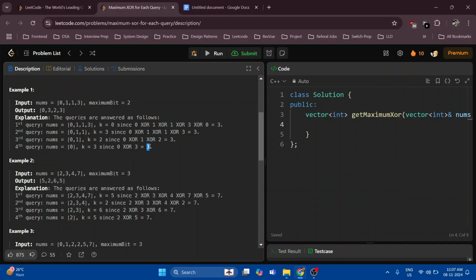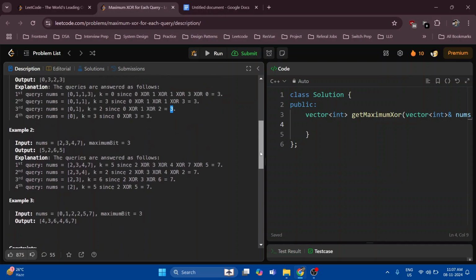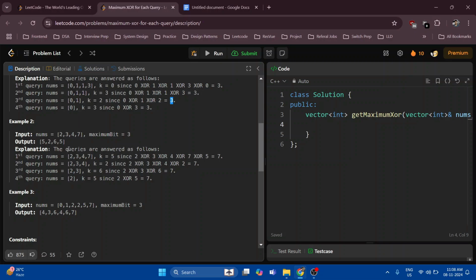Let's figure this out. This cannot be the same because the array is altering every single time, so the result can be different. But okay, let's see, for this example 2 3 5 4 7, we choose k equal to 5 and it makes 7, and that's the same in all of them.